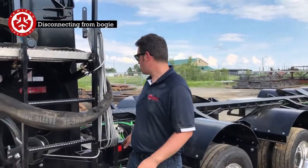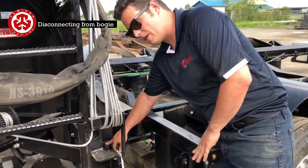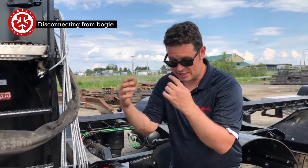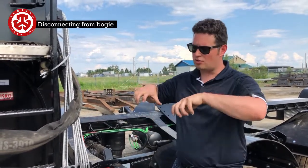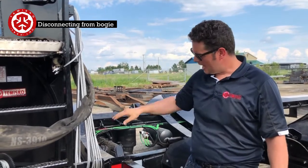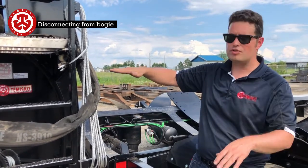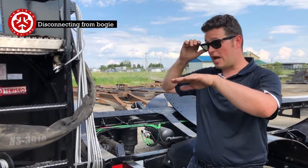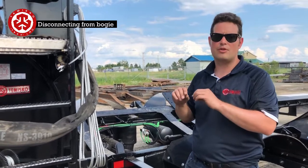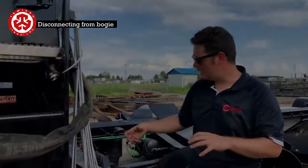So what we did is we took off the two main pins. There's actually a shaft that's right here, and what that does is it lines up that hook. So sometimes if the gooseneck is rotated too far forward, it's going to want to put pressure on the pins. So what you can do is rotate that neck backwards like that, and then that will give you some slack on the pins. What you do is use a combination of the stingers. You could roll it front to back. There's quite a bit of slack in these, so when you see them jump, it's not down to the millimeter. You'll be able to really see it jump and then stop, and then be able to take it out.